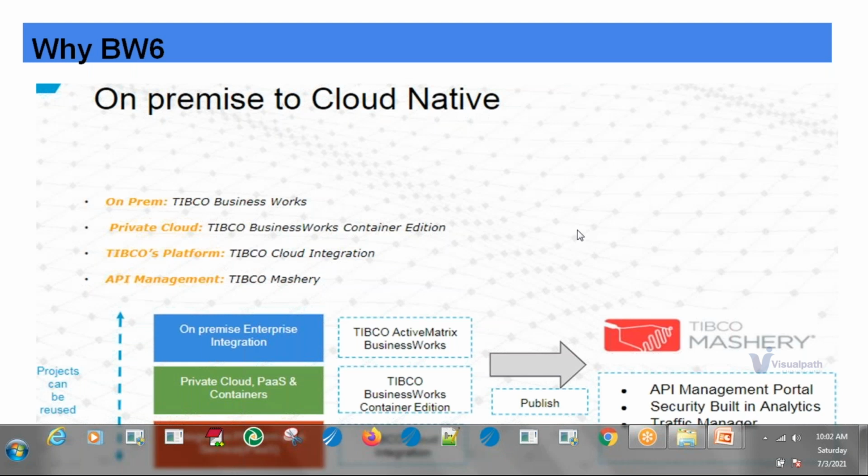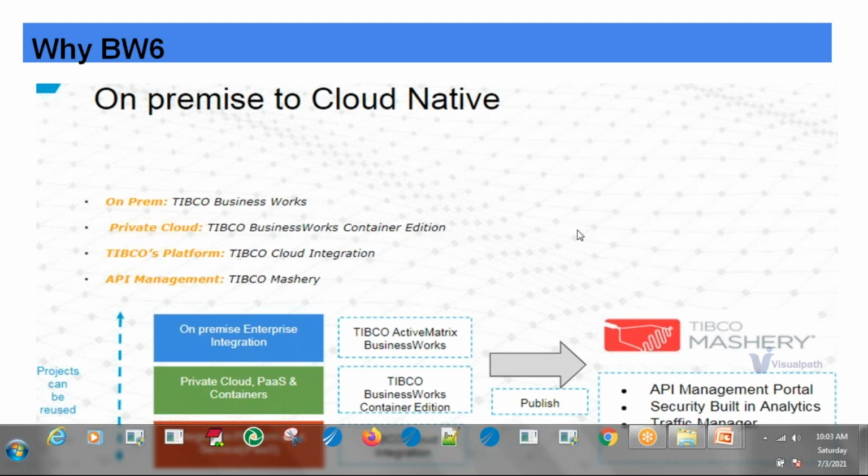The utility of this is that now, as a developer, you create code either on the Bw6 Studio or on the Bwc Studio. Okay, so the idea is that you should not be forced to recode everything on the other studio. Suppose you want to deploy on cloud and you have already created code on Bw6 Studio, you should not be forced to recreate the same code from scratch in Bwc Studio just for deploying on the cloud. So what we have from 6.5 onwards is a concept of deployment target.